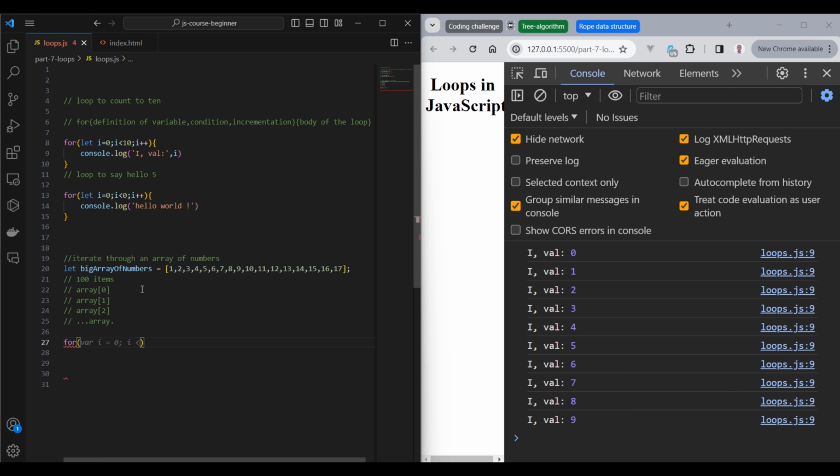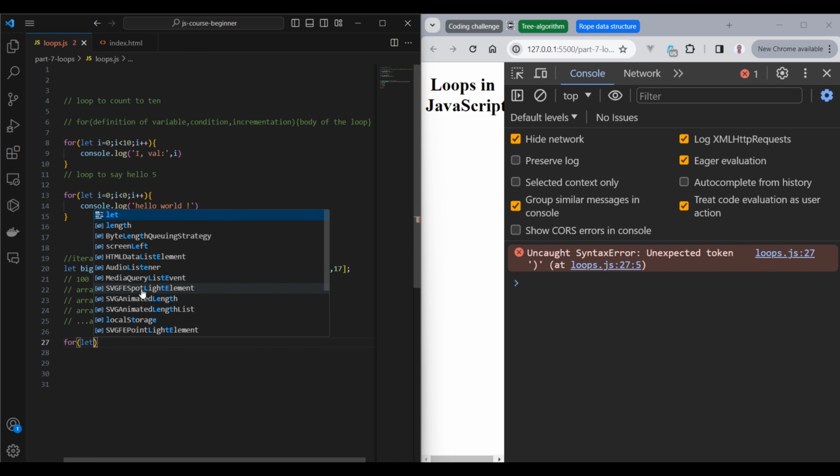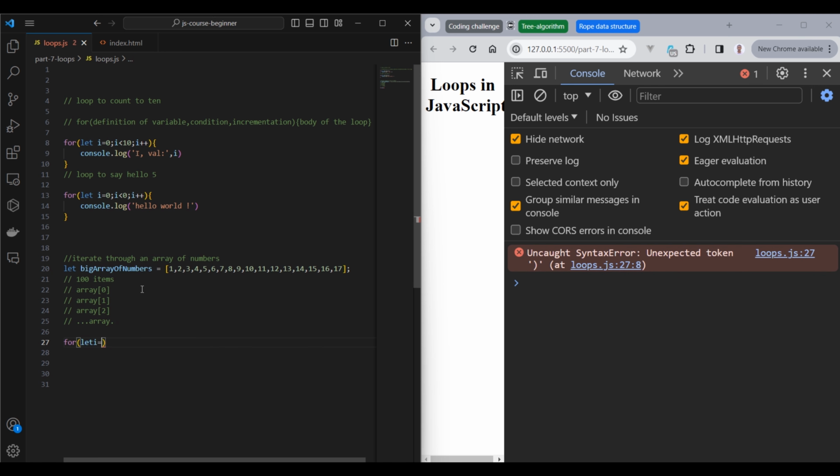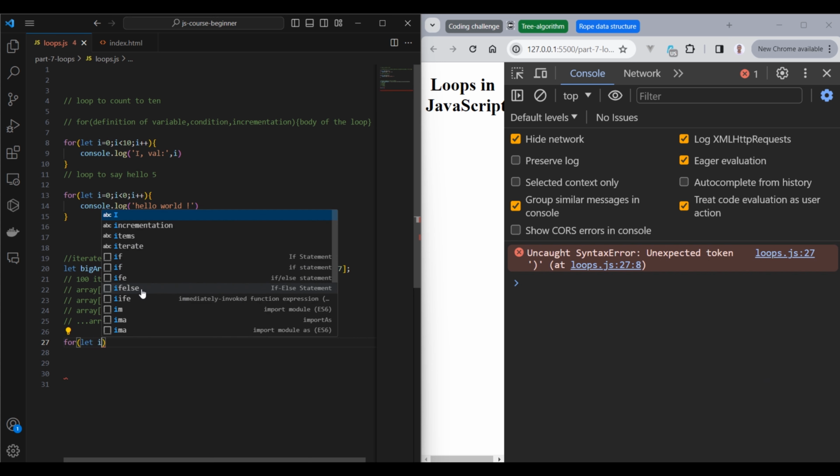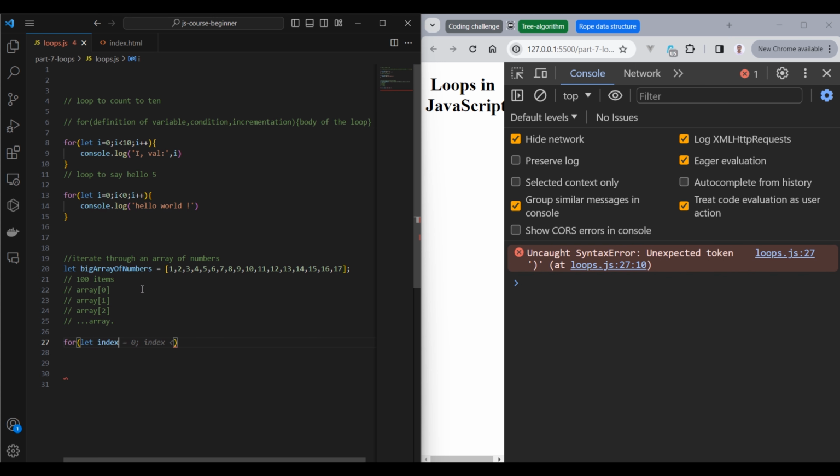We are going to declare a for loop: let index equal to 0, then index less than bigArray.length, which gets the length of the array, and then index++. The index is going to increment every time index is less than bigArray.length.